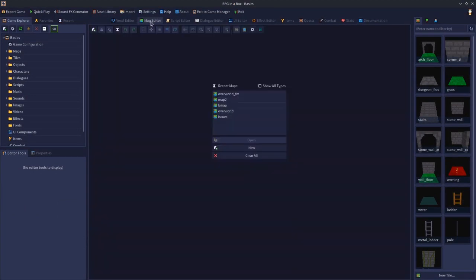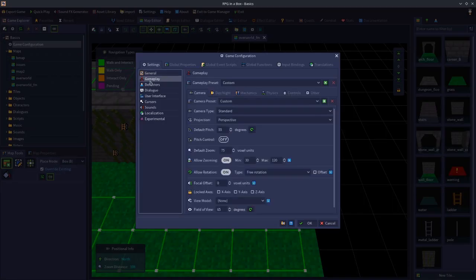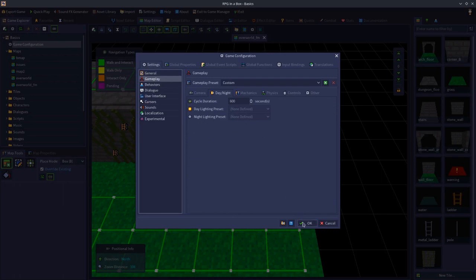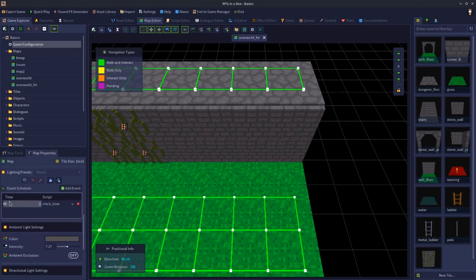So let's go back to our map. Let's just quickly double check. I've set this and saved this as 600. Let's go to the event scheduler and try to set that to 400. Okay, you can. So it just needed a restart. That's good. Good to know that's not actually something that needs to be fixed. So be aware of that.